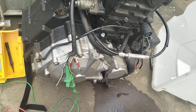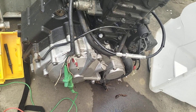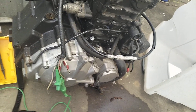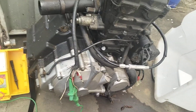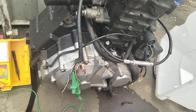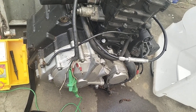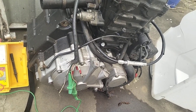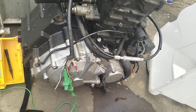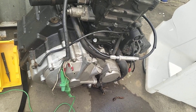This stator tests out good — you see it's very quick to test them. I'm going to rip that out of this donor motor and actually rebuild this motor later — that'll be my Hyosung experiment. Very easy, very quick to test: insulation test, continuity test. It's very important that the windings are not shorted to ground, because if they're shorted to ground that will play havoc with your CDI and regulator. When you overheat stators you burn the insulation off, and if it's one of the coils next to the laminations that will short to ground and you'll be getting all sorts of nasty spikes on your negative lead.